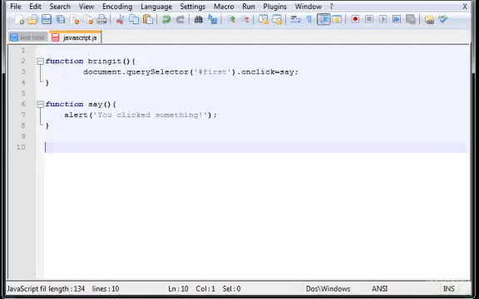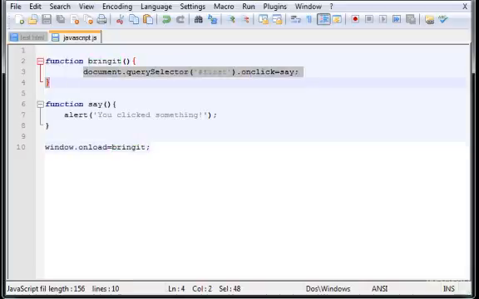Now after the functions, to have this all working, we need to type the window on load and the bring it function. Bring it. There it is. Let's save this. Now let's see if it works. When the page loads, it will call automatically the bring it function, and that will query.